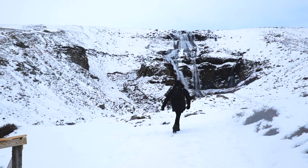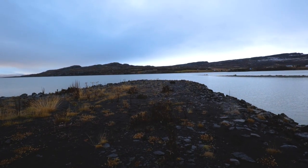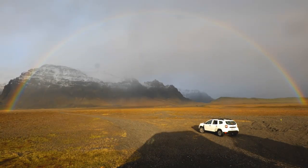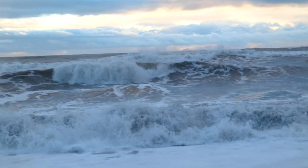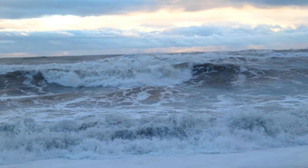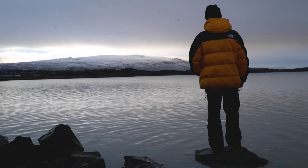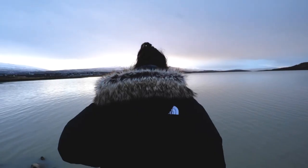We went through weather below minus six because we were stuck in a caravan — there were a lot of different things these cameras had to put up with. There was lots of sand, they kept getting wet because it was very humid, lots of water, wind, rain, ice, and cold. They didn't give up on us once. There were no issues with freezing — I've had cameras that shut off when it gets too cold or too hot, and gears grinding when sand gets in. It just seems like a very well-built camera and I'm very happy with it.